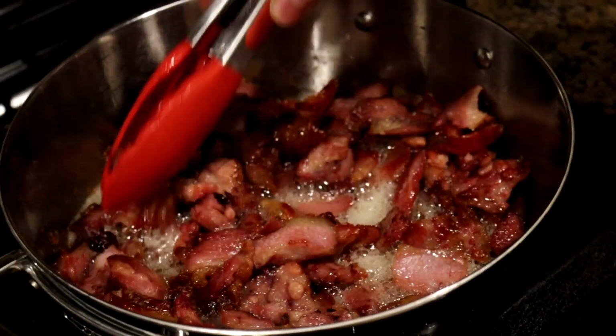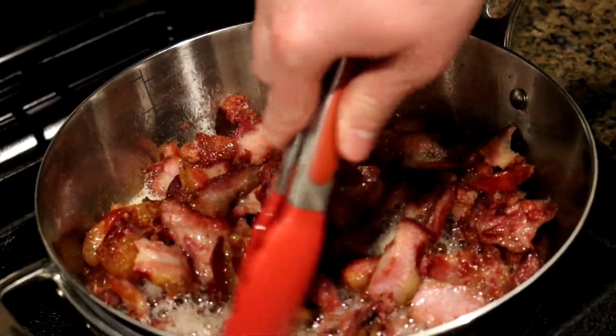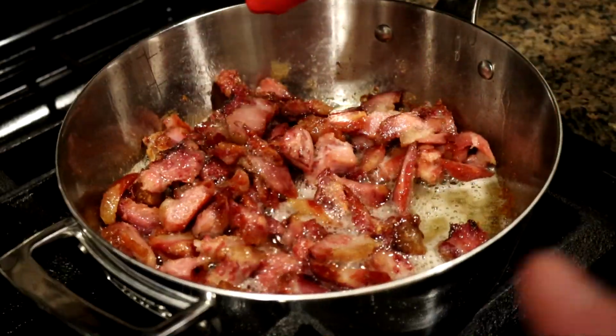Okay, so our jowl here is nicely browned. You can let this go to your heart's desire, but part of why I'm going to go ahead and proceed with the recipe is we will continue to cook it, and my water's boiling, so I just kind of want to move things along a little bit here.